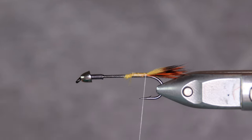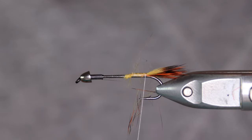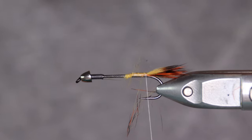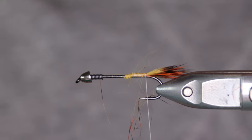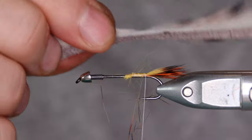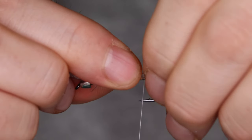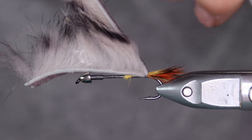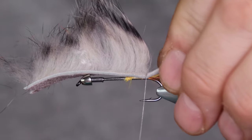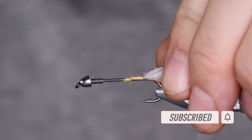Now for the wing, I'm using barred white Zonker strips. This is a rabbit. I like the rabbit for this one. Of course, you can use squirrel or muskrat or pretty much anything, but I like the rabbit for this one because the hairs are a bit longer than the squirrel. Gives the fly a little bit more body. Secure it with a couple of wraps. A couple more in front. And you're good to go.